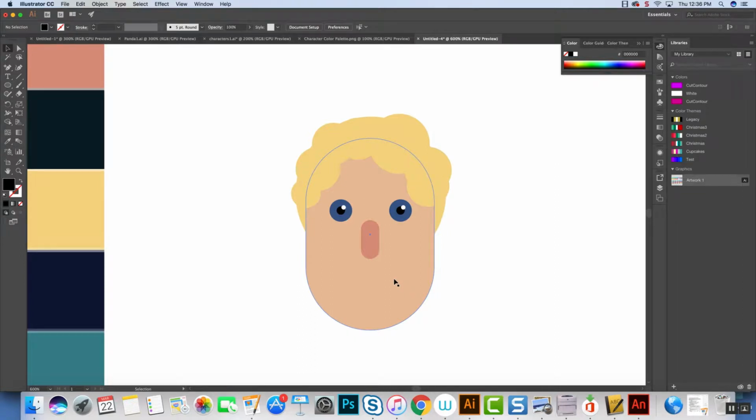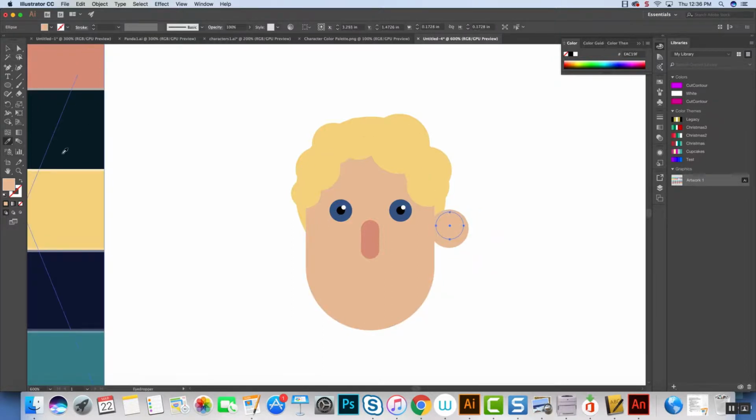The next thing that I'm going to do is make my ears. Ear again is just the ellipse tool. I'm going to click and drag out a circle over to the side here. I want to change the color of that circle to this color of his face, so something like that. And now I'm going to choose my selection tool and make a copy of this. So press and hold the Alt key on my keyboard, make a copy and size that down.